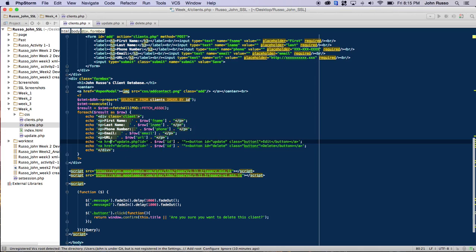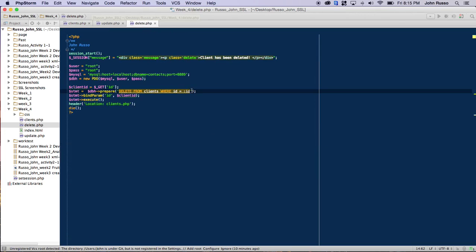And then down here, if you find one that you want to delete, once again it goes through there, you select the delete button, and then that'll take you to the delete. This is basically the same one from before. Delete from clients, it opens up the connection to the database. This is where it assigns the system message to the one that pertains to the delete.